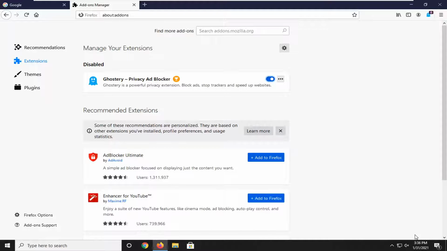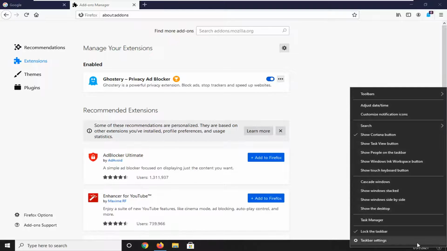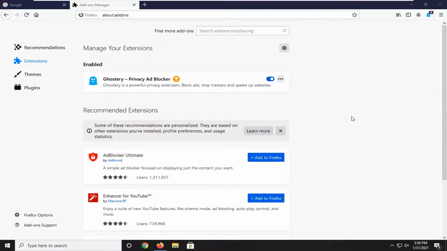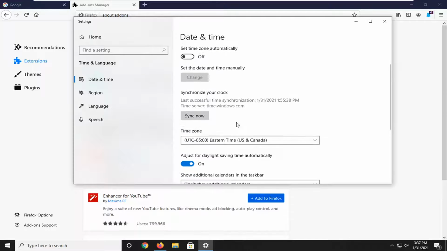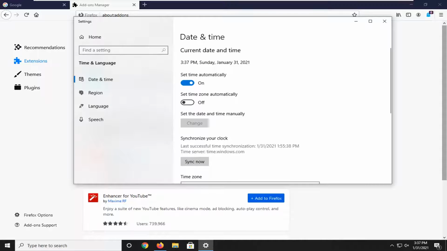You also want to make sure your date and time settings are correct as well down in your system tray. So if they're not, you may want to right click on the time settings and select adjust date and time. And then you can either sync now, or if it's set automatically or not set automatically, you can try doing the inverse and then set the time manually, or let it go ahead and connect to the internet time. So pretty straightforward on that one as well.